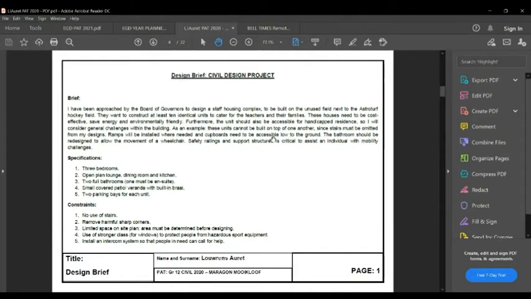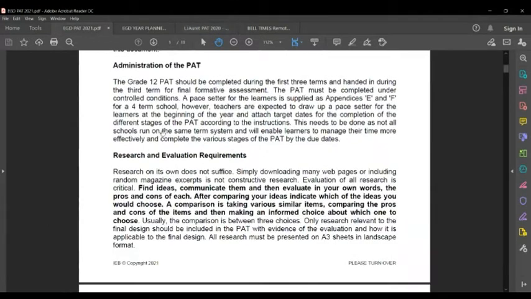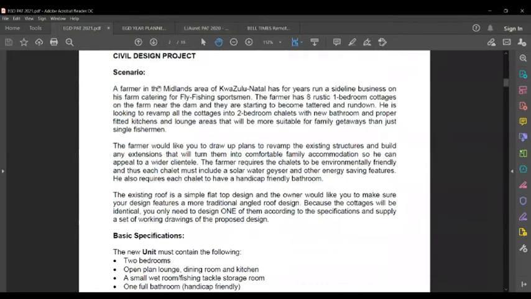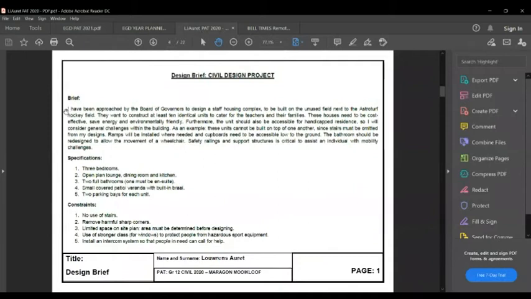So you can use my Word document just as it is. You're obviously going to change this sentence and the specifications, but you can use this as a guide to help you. Let me quickly read to you what happened last year. I'm just going to jump back to the PAT. When you go to the PAT, it's going to give you a scenario, and they explain to you what they want from you. You take this scenario, read it, and then go back to your own PAT and rewrite what you've read, but in your own words.